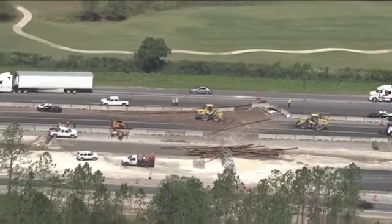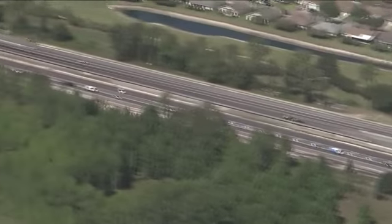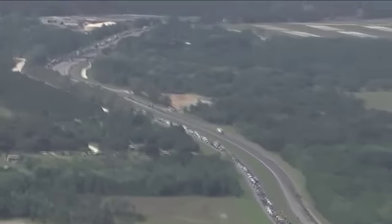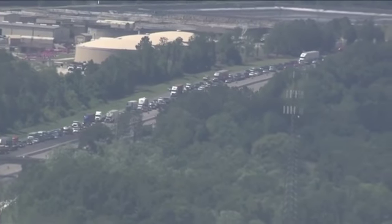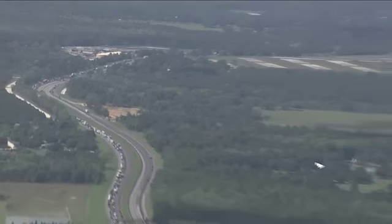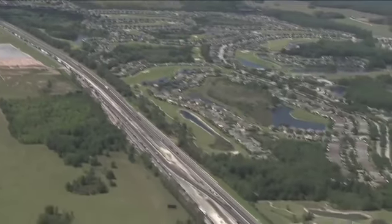The backup, people are asking. The backup is miles. I can show you. Let's move over and show you the backup. Here's the northbound backup. This is where they are closing it down to one lane. And sorry if moving fast, but the backup goes as far back as we can see. I mean, this is a good distance, and it's backed up all the way back to here. You can see people driving in the median, and then it wraps all the way around, all the way back up here, where they're making you get off the interstate.